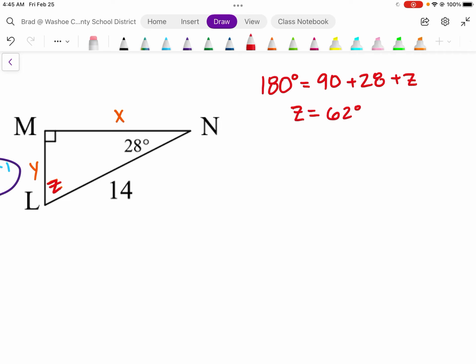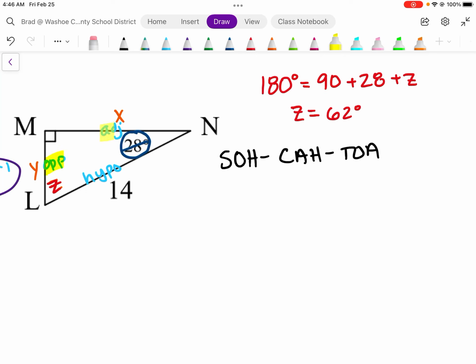Then we have to find X and Y. I'm going to make this my theta because that's the angle they gave me. It makes it a little easier in case I made a mistake somewhere. I'm going to use my regular SOHCAHTOA here, friends, because we're looking for sides. This is the hypotenuse, as it always is. Y is the opposite, and this is the adjacent. Opposite over adjacent would be y over x, which is tangent, and that's the only trig function we can't use. So I'm going to have to use both sine and cosine.